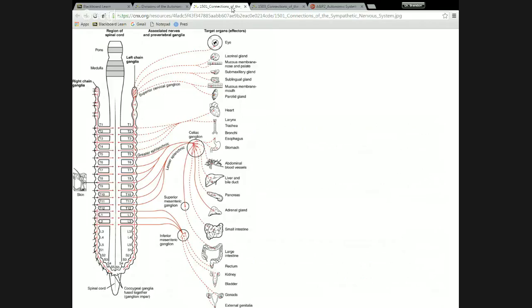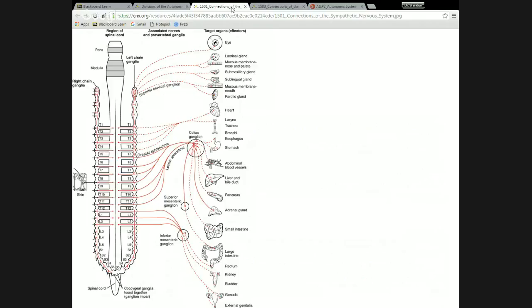Preganglionic fibers synapse in ganglia. Okay. For the sympathetic system, that's actually a fairly complex system or network. There are a lot of branches. One neuron right here could send a branch off of its fiber up somewhere in the chain, or down somewhere in the chain, or out to one of the prevertebral ganglia, or to the adrenal gland. Okay. Lots of possible targets there. And I said up in the chain and down the chain, but also could synapse right at the level of the chain where it emerges from the spinal cord. So there are branches all over the place.